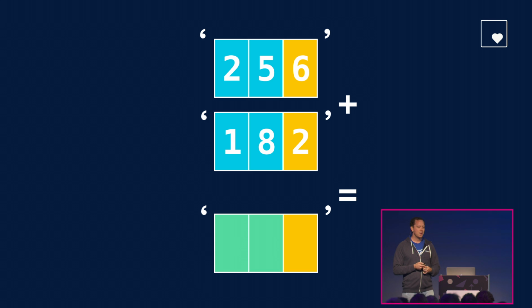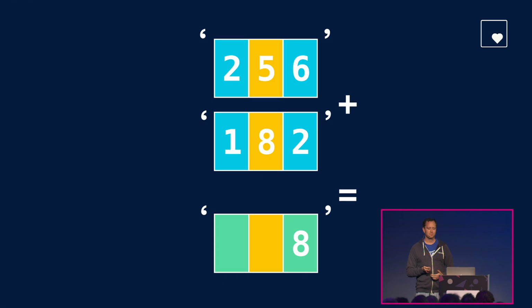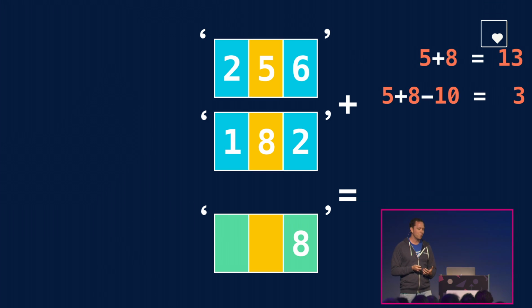and not actually do any math. But because these are small integer values, we can probably just lean on JavaScript numbers under the hood to do these small safe operations. So we'll do that for convenience. We have the number 6 and the number 2, and we get 8. Move down to the left, and we have 5 plus 8, which gives us 13. We've got a bit of a problem because we can't store 13 in one column.